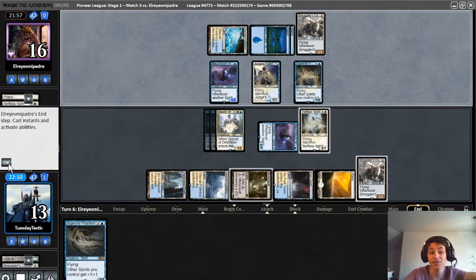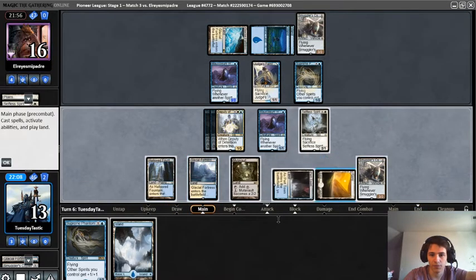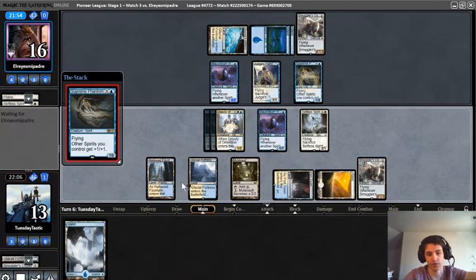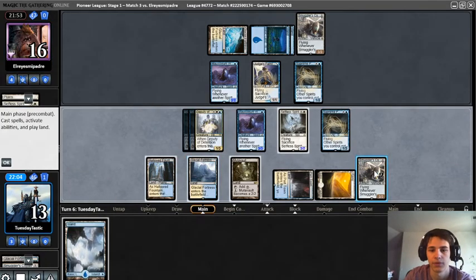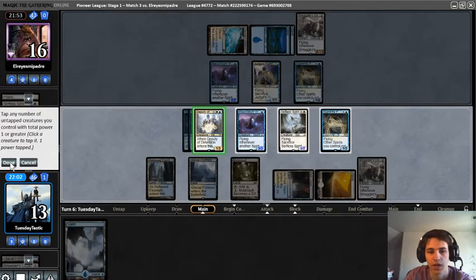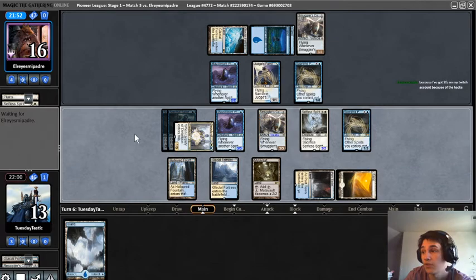No attacks. That's a great sign. Now I play my Supreme Phantom, can discard this island. Crew up Copter. And Selfless Spirit is great protection.